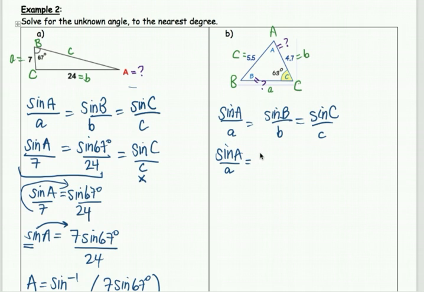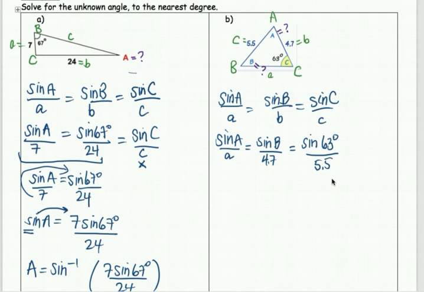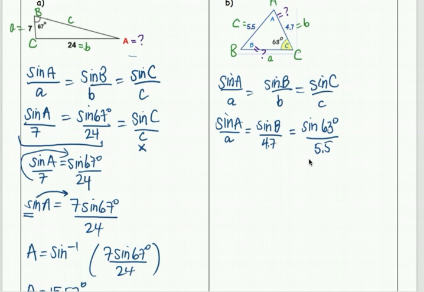We have sine of B. Okay, B, I don't know that angle either. And we have a side B though, 4.7. And we have sine capital C. We know that is 63 degrees. And the side C is 5.5. Okay, so this is the important one here because we know both the top and bottom values. This one here, we know most of it, okay? And A, we don't know anything. We have to find it eventually, but it's not going to be useful when we don't know both letters.